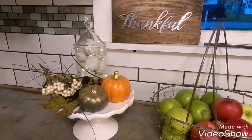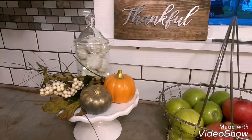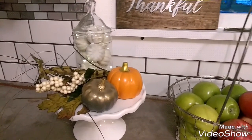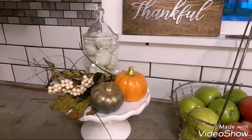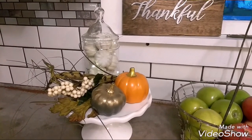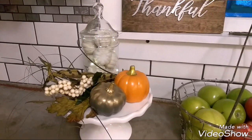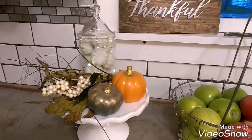Here on the white cake stand, I got this cake stand from Target in the dollar spot. It was actually 50% off about a month ago. And then on the cake stand, I added some floral and some pumpkins. One of them is spray painted, and then the other is from Dollar Tree.